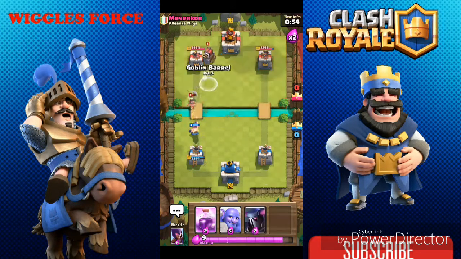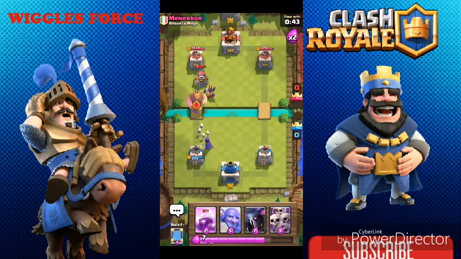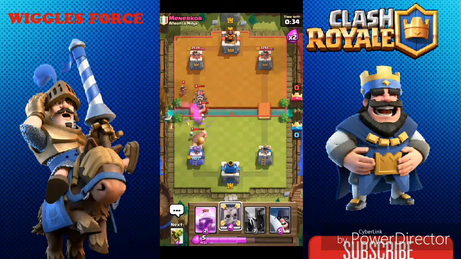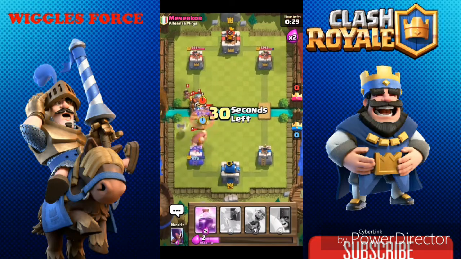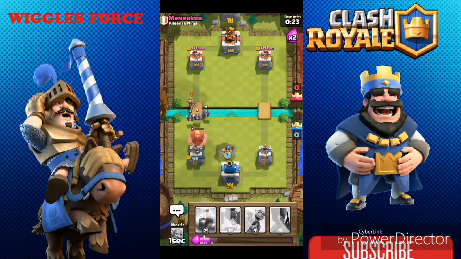Darn it, I don't like that he did that with the Sparky. Can the Sparky lock onto that? Ooh! Oh, he also zapped it. Wait, Executioner doesn't... No, he doesn't reset. Darn it, his deck is not that bad. Alright, come on. Oh no, I'm so dead. I'm actually dead. Come on, go. Take a shot! Pekka. Pekka's kind of an annoying card.